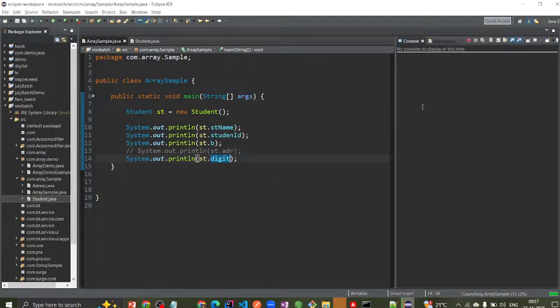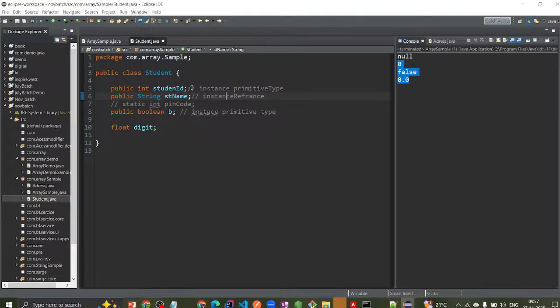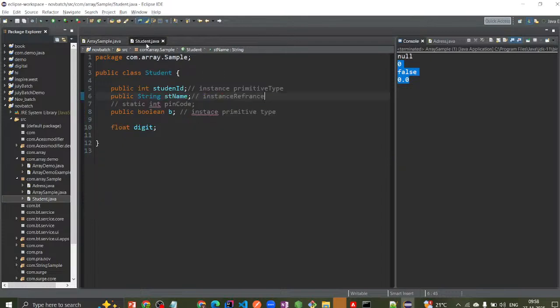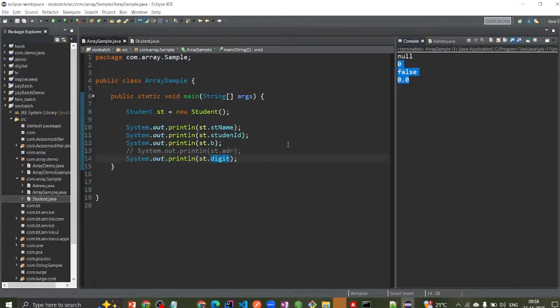See now, for float 0.0, for boolean the default value is false, and for integer 0. Then string, instance reference, the default value is null. Same as the class: if you take Address also and print it, it will give the default value for a reference class, which is null.